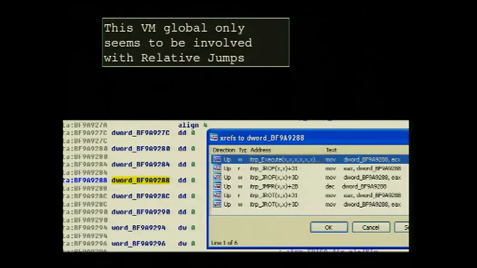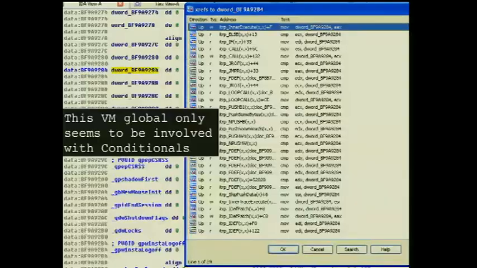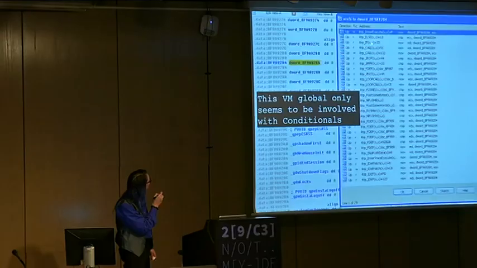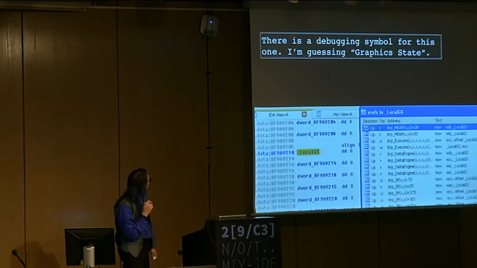This one is a jump. This one only shows up in jump instructions, so it must have something to do with maintaining jump state. This particular one only seems to be used by if-then statements and loops. So some sort of conditional thing, whatever.